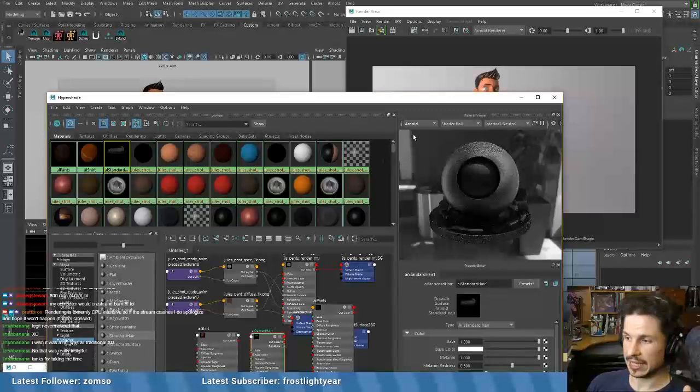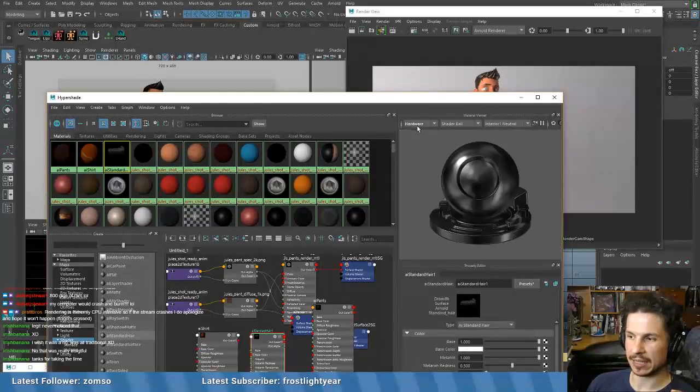Now, just for the sake of it, let's try and see what we can get on this rig using this. Sometimes you can get good results, other times you can't. So this is why I say it's kind of tricky. If this doesn't work, we can just jump back to a standard material.